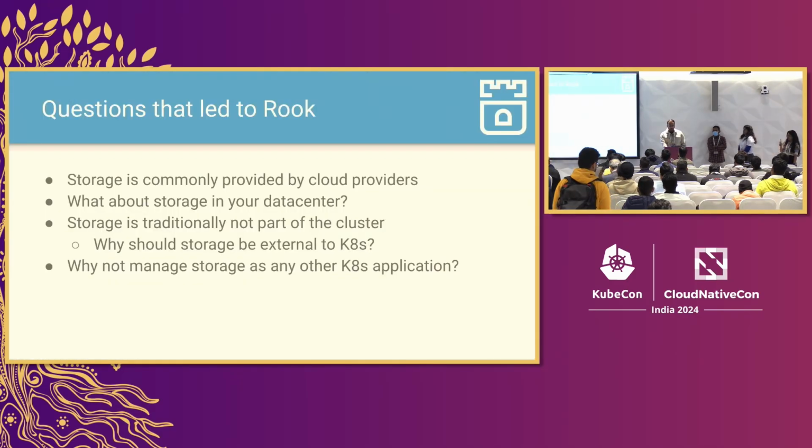So, intro to Rook. Back in history, when Rook was developed around 7-8 years back, we were thinking about what storage should look like. Storage is mostly something where we plug our external stuff into our Kubernetes cluster. But why should it always be external? Why can it not reside in our own data center? Why should it not work the way our other K8s applications work? Why can we not manage the Kubernetes storage by ourselves in our own cluster? Why should it always be external to cloud providers? So that was the start of it.